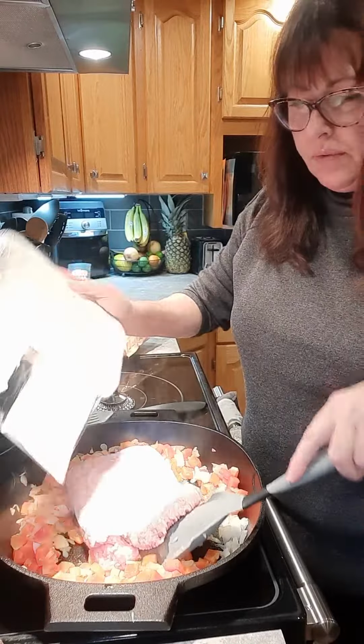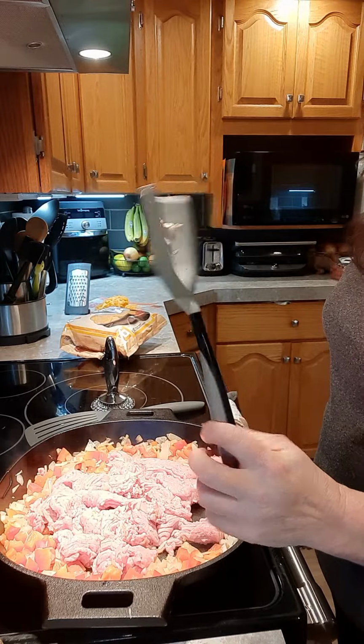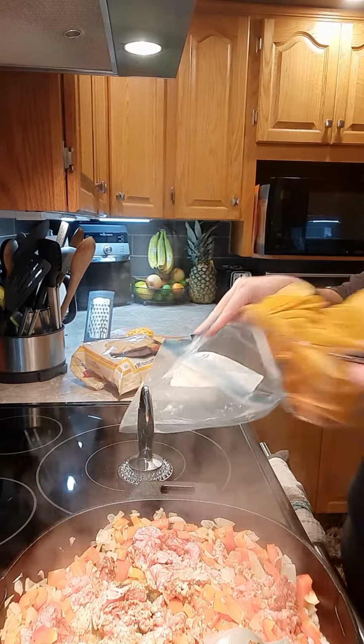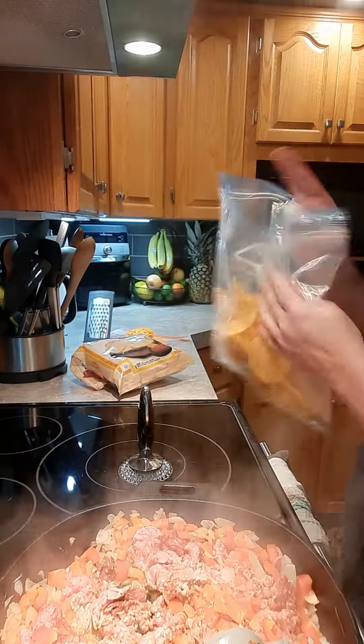So the recipe calls for ground beef, so I'm going to try some ground turkey today. Using our mix and chop spatula. One tablespoon of everything taco. While the turkey is browning, I'm going to do two cups of tortillas.